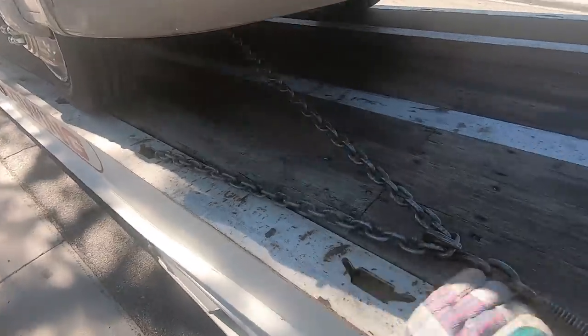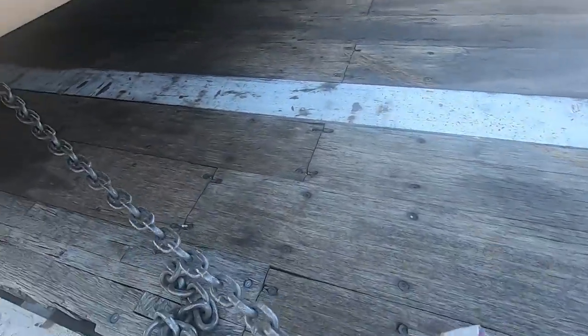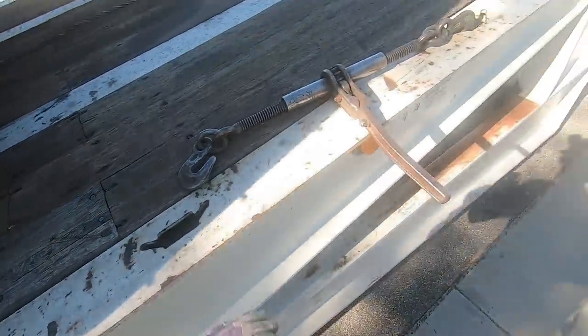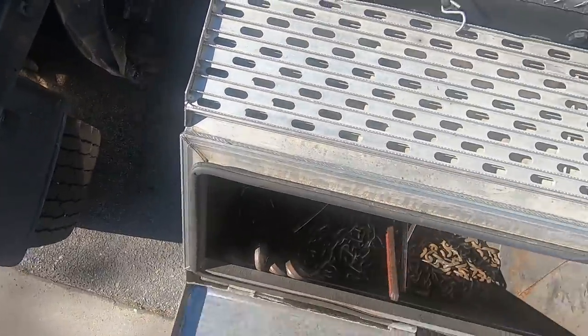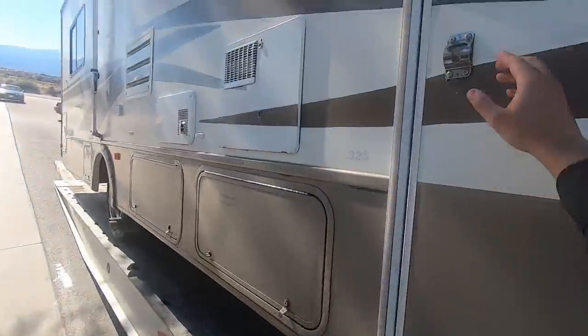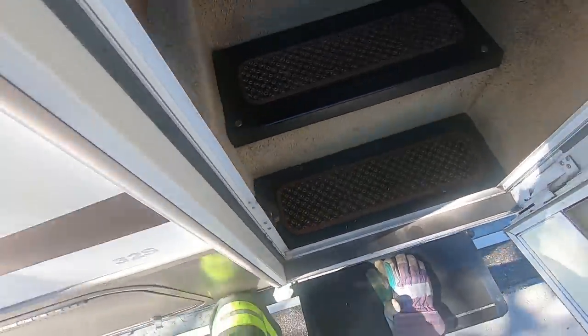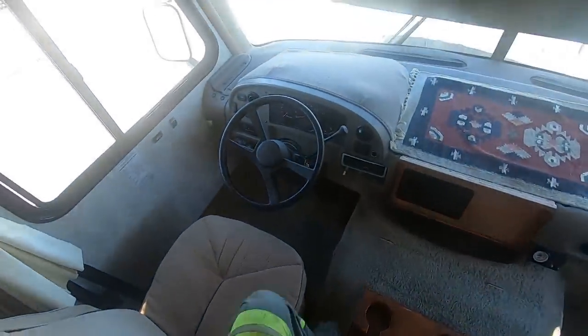Loosening it, making sure the brake's gonna hold. There it goes, brake's holding. This unit does run, so that's gonna help quite a bit. Bring your gloves in with you into these RVs, or any vehicle for that matter, but especially these RVs. Leave the gloves outside. I know my boots aren't greasy or anything, so that's good.